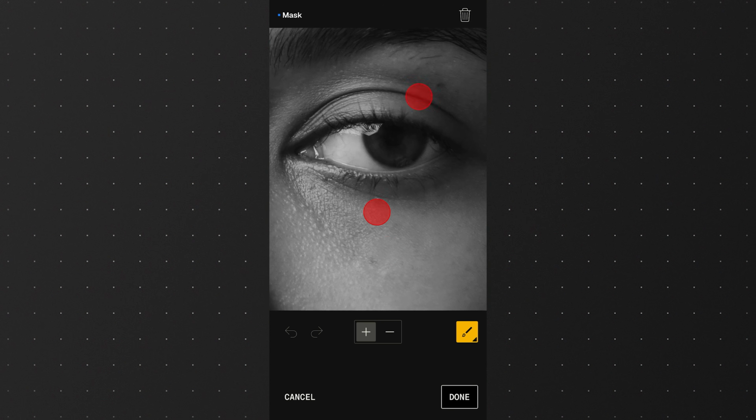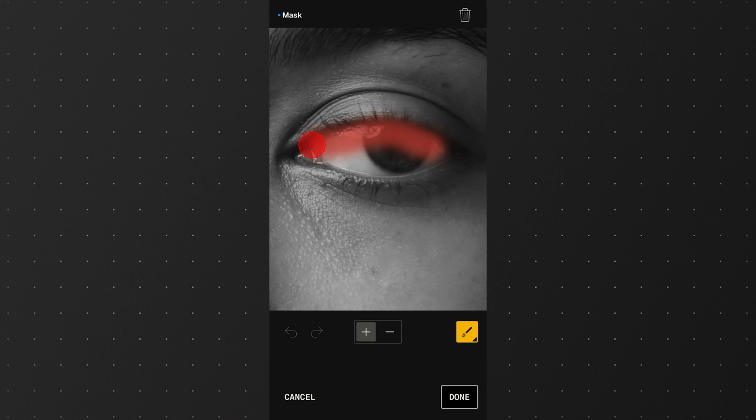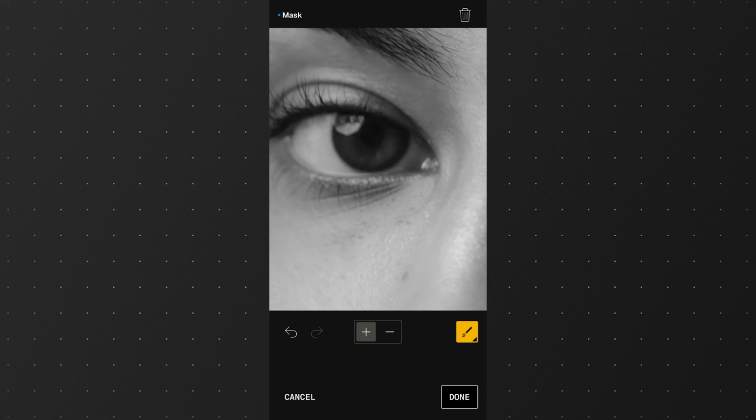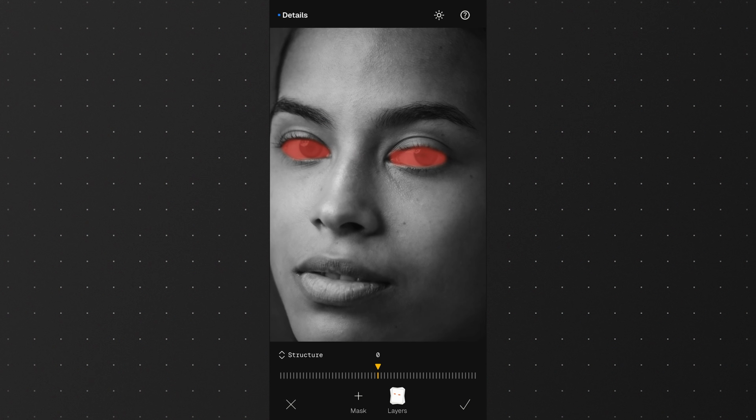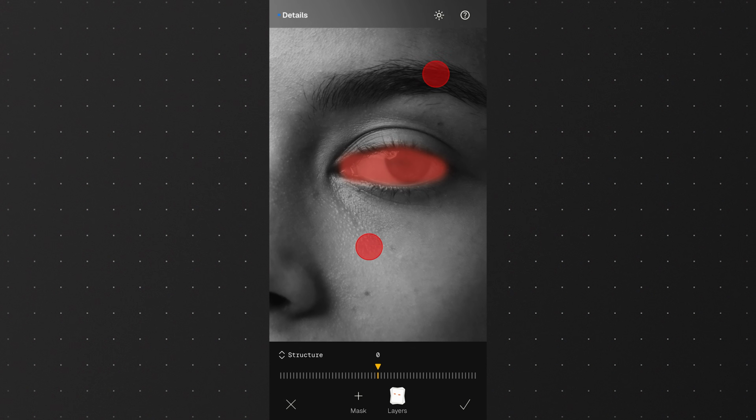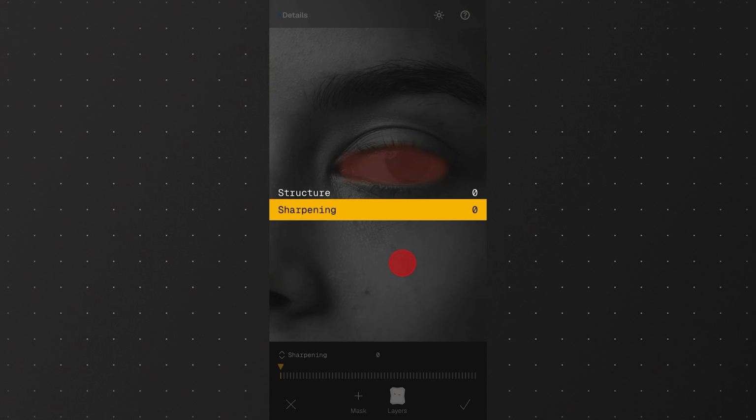Here with the brush option selected, manually brushing on the eye, zoom in as much as possible for precise masking. Clicking done to confirm masking and adding structure and sharpening which gives pop to the eyes here.